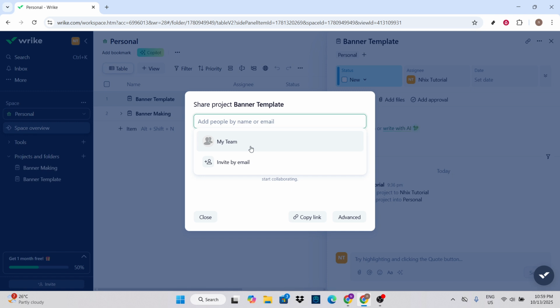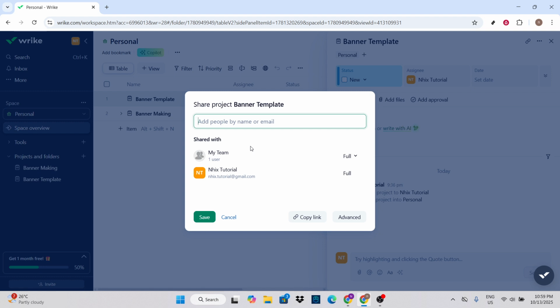As you're adding these members, Wrike may provide options to set the level of access or permissions each person will have on the project. Make sure to carefully consider who needs to view, edit, or manage the project when assigning these roles. Assigning the correct level of access is very important for team collaboration and project security.